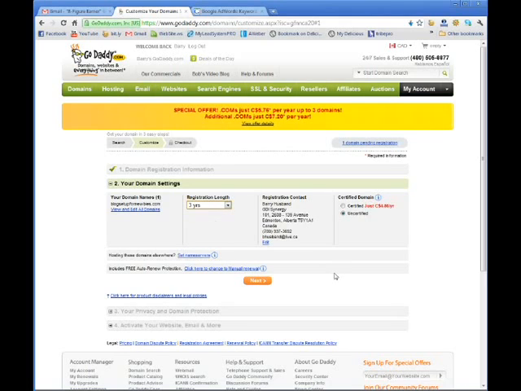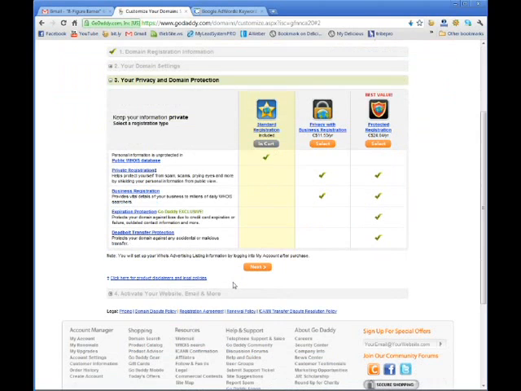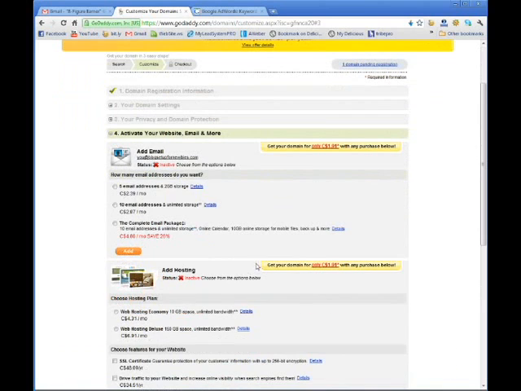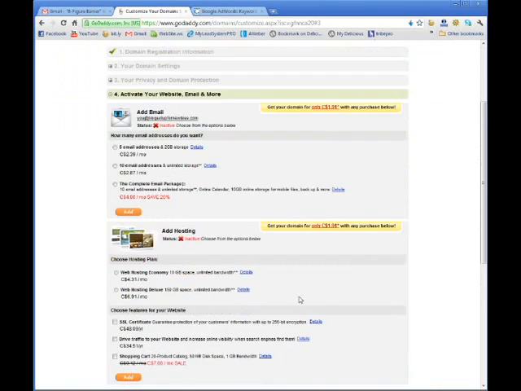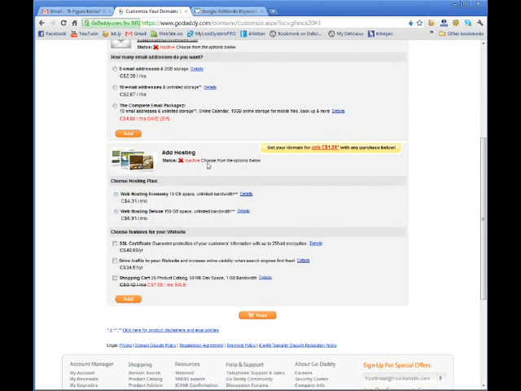Okay, domain name registration isn't that much. It's like $11-12 a year, you know. So go for at least 3 years is what I recommend. Okay, standard registration is usually what I do. You can go for the extras if you want, but I just stick with the standard registration. And I don't usually buy any extra email, because I'm going to show you another option for hosting. You can use GoDaddy, but I'm going to show you something that's better, something that offers a better service for setting up your blog. That's going to be in the next video. So at this point, we're just going to click next.